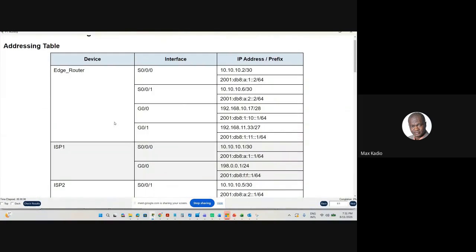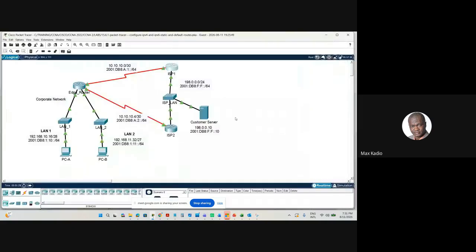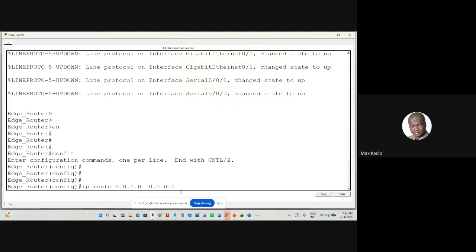You go on top, it's ISP1, and you have a serial number connecting to the router. And we see IP. I take it. And then we have a next hop IP. I press enter.